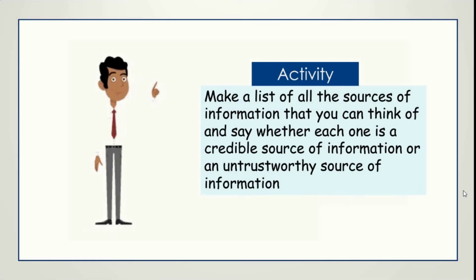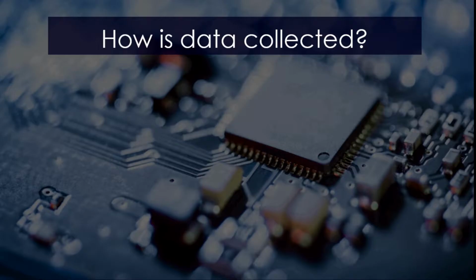Okay, so here's an activity for you to do. Make a list of all the sources of information that you can think of and say whether each one is a credible source of information or an untrustworthy source of information. So, we know that information is produced from the data that's collected. So let's look at how data is collected.